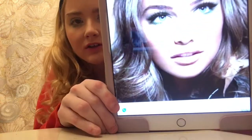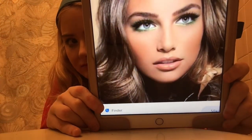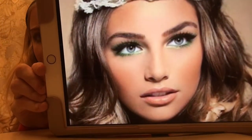I'm gonna show you the two reference pictures I used. So this is the one for the makeup. I just wanna say, I did kind of different shades of green too in the bottom half. I don't really do that much in my experience, but this is the picture that I use for makeup reference. That's her makeup. And that's mine. Rate me 1 to 10 on how you think I copied the picture.